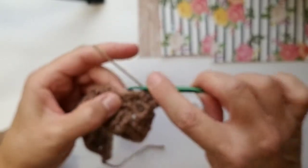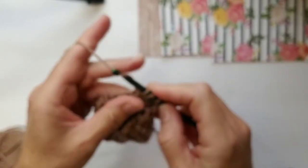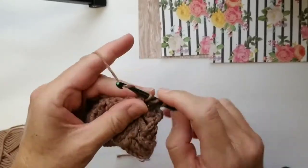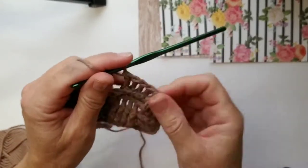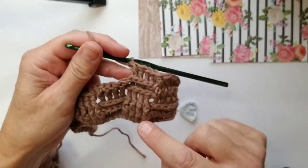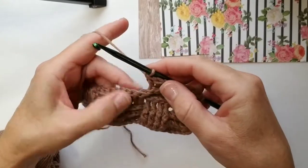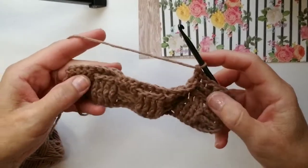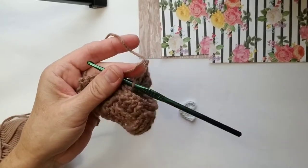So now I'm doing the back posts here. So I'm doing the same stitch as the row before. And I want to show you what that looks like. Now you see how it's getting that basket weave pattern, like it's weaving through and out the other side. And that's what we want. So go ahead and complete this row, and I will meet you back here in just a minute.